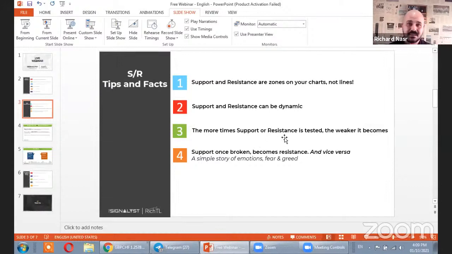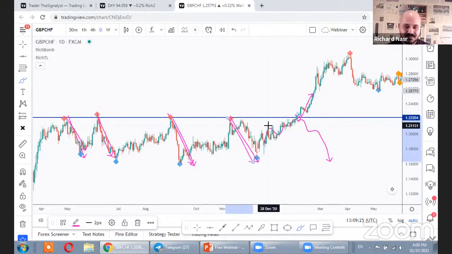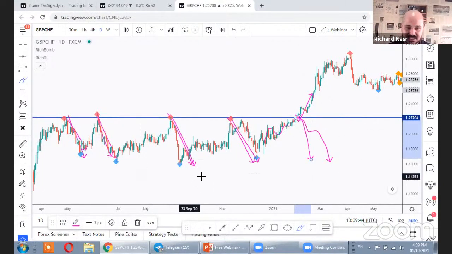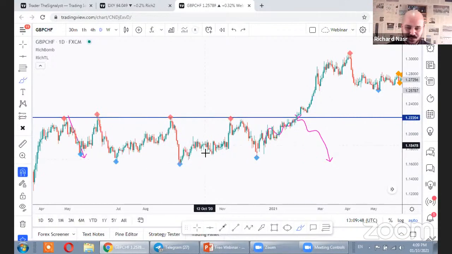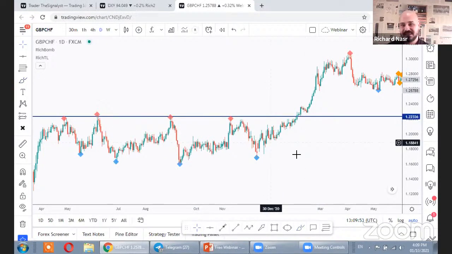And if we check our rule number 3, the more times a support or resistance is tested, the weaker it becomes. So as you can see here, 1, 2, 3 we are fine, 4 we are fine. Starting from here, and usually starting from the 5th touch, the probability of it being broken is much higher than the price would likely expect. So the more it's tested, the weaker it becomes. As you can see here, after four rejections from it, we don't have enough liquidity, we don't have enough sellers to push the price down. And you will usually prepare yourself that the price might break a resistance up.